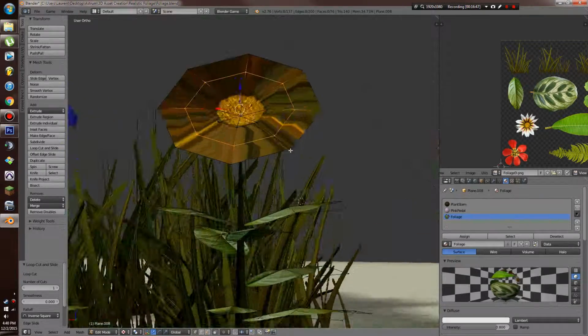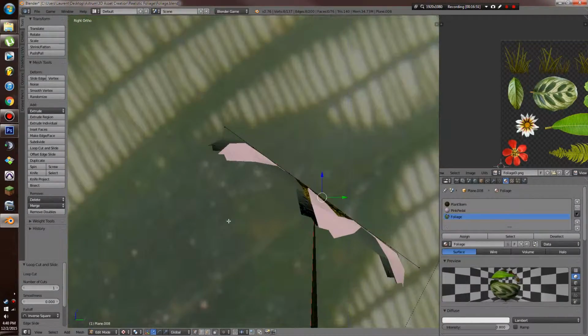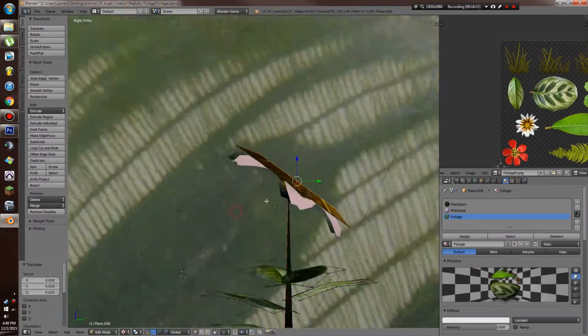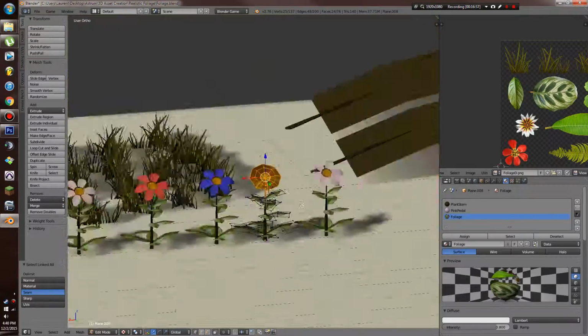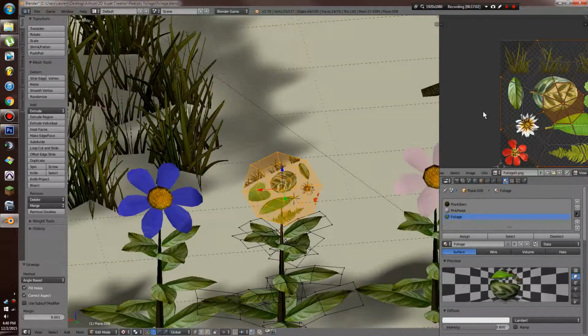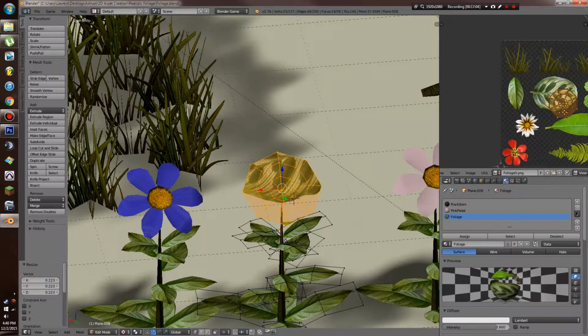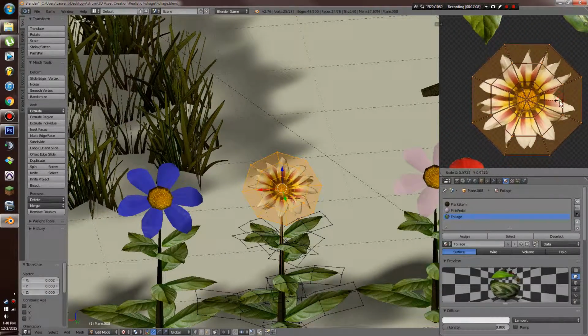Then I'm going to add a loop cut and look from the side, and I'm going to bring that out. Then what we can do is grab this and unwrap it again, and basically move it right over one of these lovely pre-made flower textures.